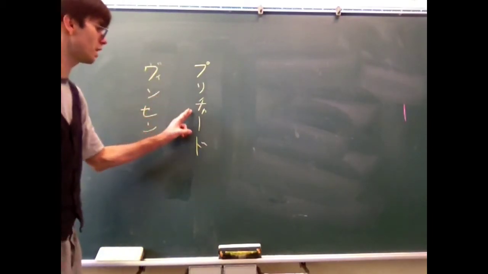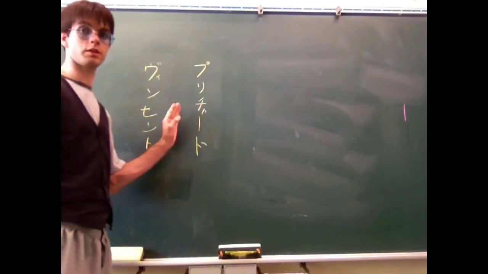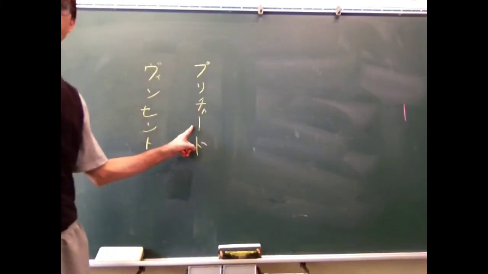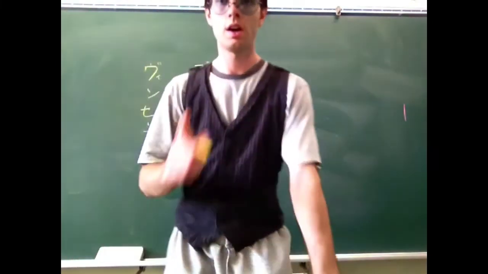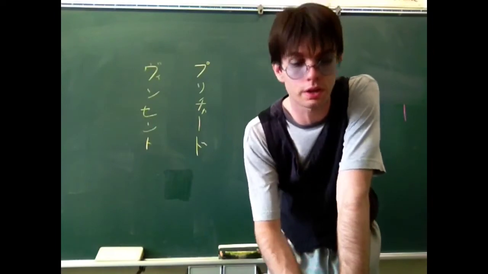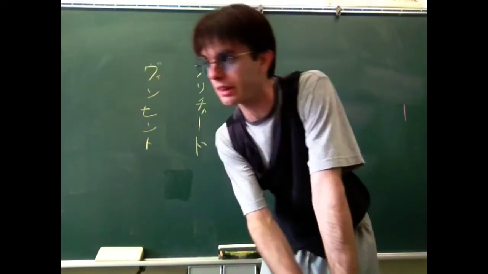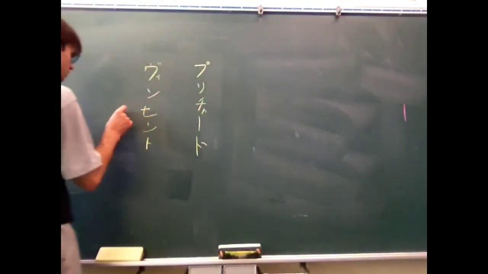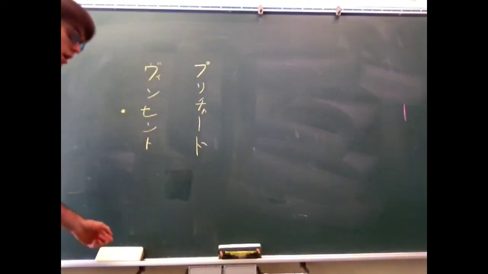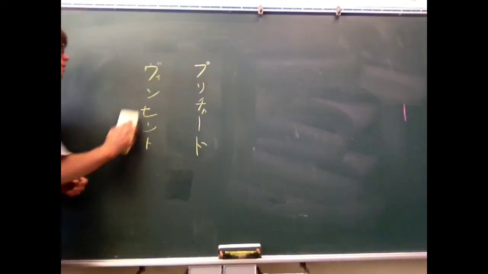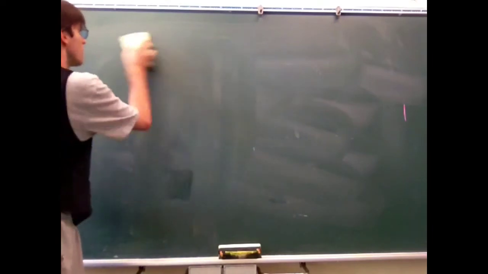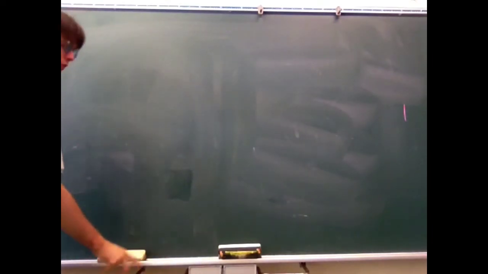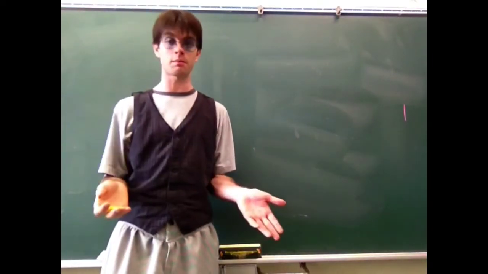Vincento Puriciado. See how this is just the elongation of a vowel? Easy stuff. The other thing that you're going to see in katakana is the little dot that looks like this. It's literally just a dot. You use this to separate words that are in katakana if it's not obvious where the words separate. For instance, in the middle of someone's name.